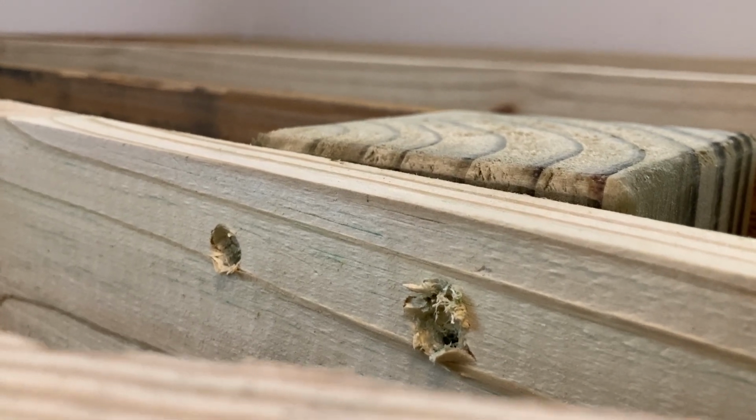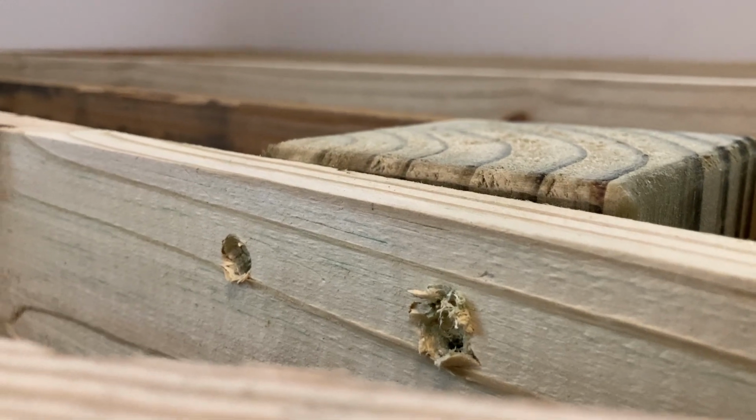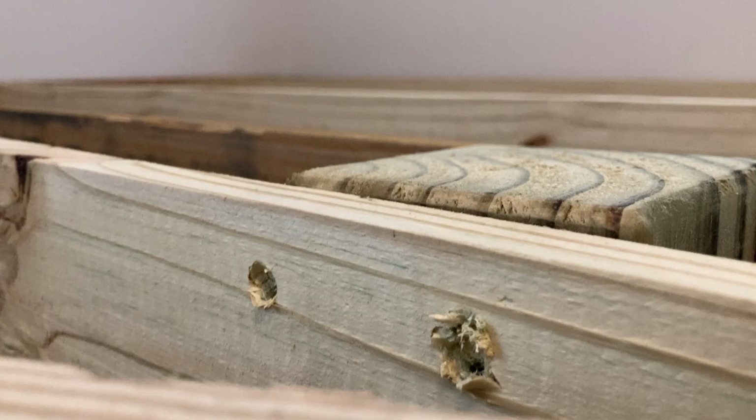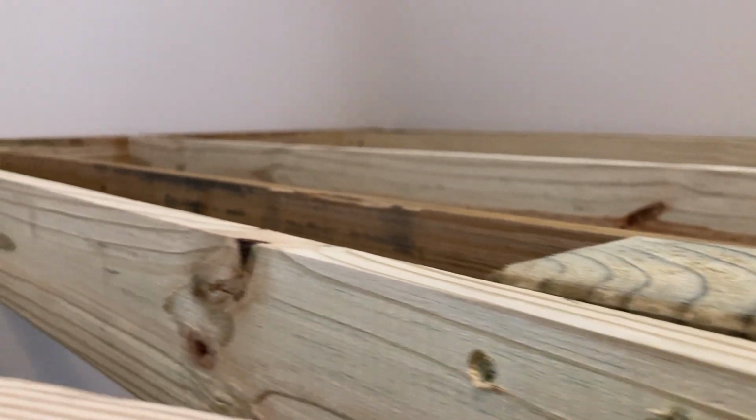We put in miles of dock at our last place, and that's all we would use. Exterior grade, they're gonna last forever. Stainless, too expensive, that's overkill.